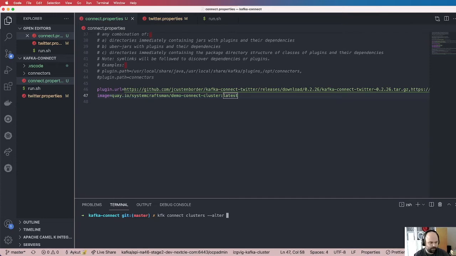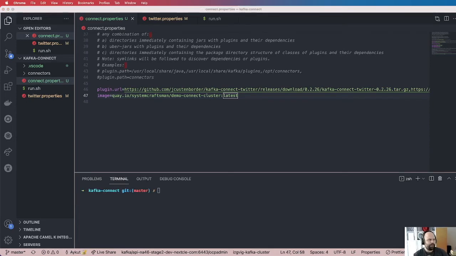So yeah, we just need this, and let's apply our Kafka Connect cluster again, but this time this should be altered. Even if we are just applying it again, we cannot use create because it will complain. We should be altering something. So please use alter in these kinds of cases. My connect cluster and -n kafka. This should be in the Kafka namespace, and connect dot properties. This will alter the Kafka Connect cluster. So yeah, as you can see, it's replaced.